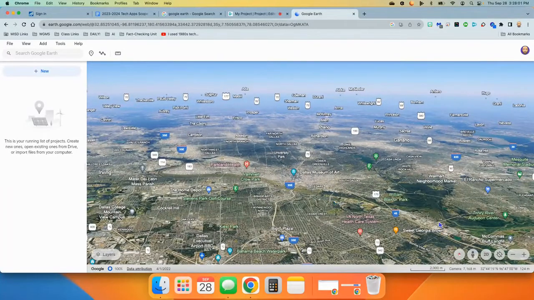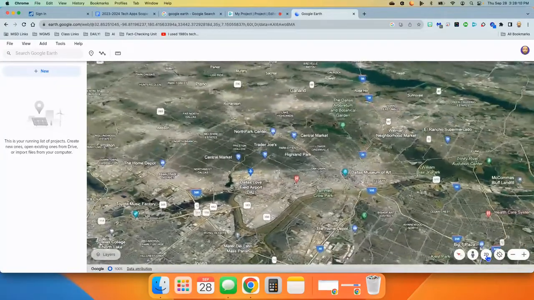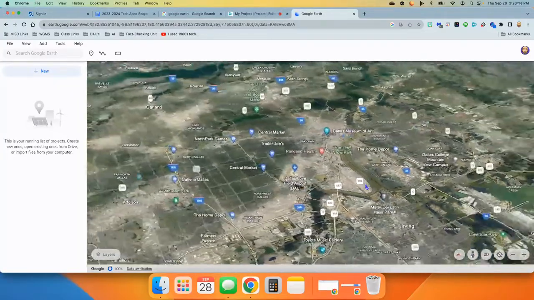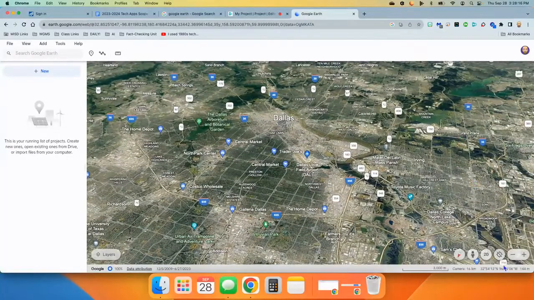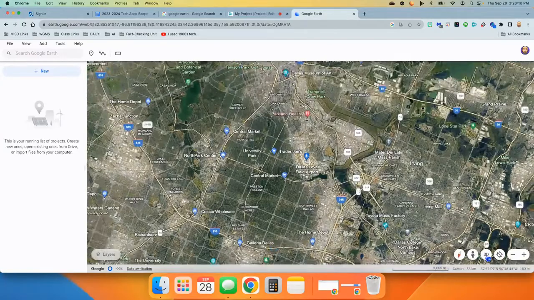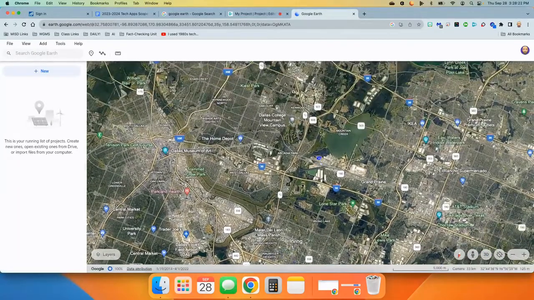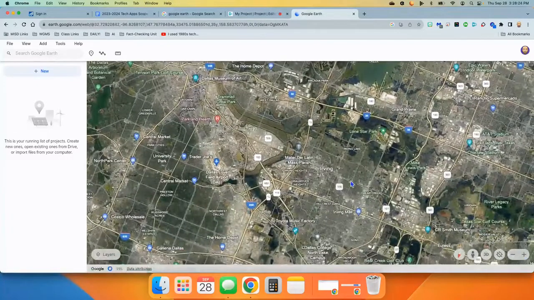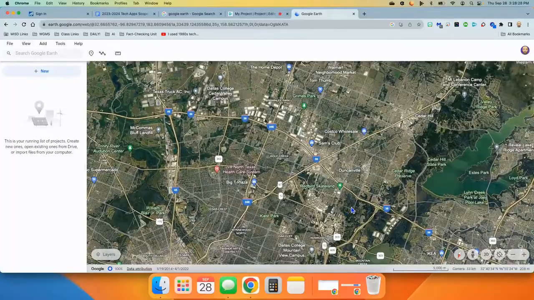Okay. But I'm going to go back into 2D mode. That's also what this is down here. Okay. You can press 2D. If you want it in 3D, you can press 3D. Okay. So that's what that is. And if it starts spinning like that and you want it to stop, just click anywhere and it'll stop. Okay. I'm going to go back into 2D mode. All right. Let's go back to Dallas. I don't remember. I got lost now, but it doesn't really matter. Just wherever we are, it doesn't matter.